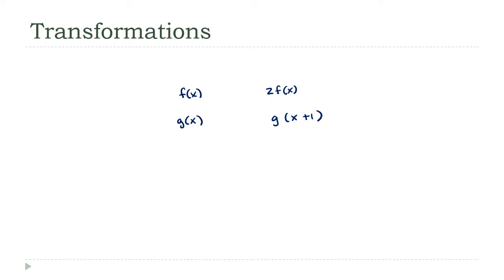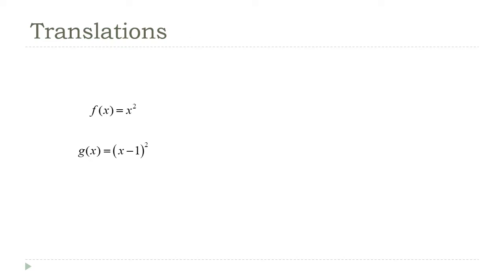And we're going to do this, like we've done in a lot of our previous discussions about functions, by focusing on the specific impact that these transformations have on the function's graphs. So I want to start with these two functions here: f of x equals x squared and g of x equals (x minus 1) squared. First, notice what I did here. g of x is equal to f of x minus 1. Remember how we evaluate functions like this: f of x minus 1 says go to the f of x formula, replace the x in it with x minus 1, and there's your new function.